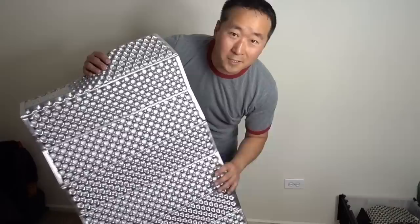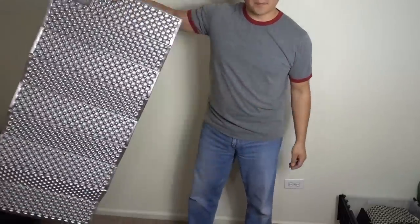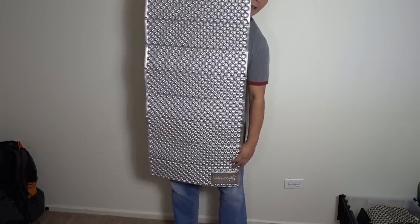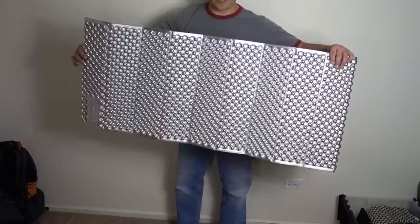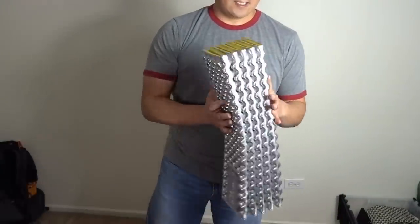Some people don't consider this part of their big three, but I call it maybe big four, big three plus. But it's my sleeping pad. It's my Therm-a-rest Z-Lite Sol. It's a short one, so from the top of my head, it goes down to just about knee level. And I think I'll be alright with it. I've slept with the bigger one before on many trips. I've been comfortable, no problem, sleeping on my side even.